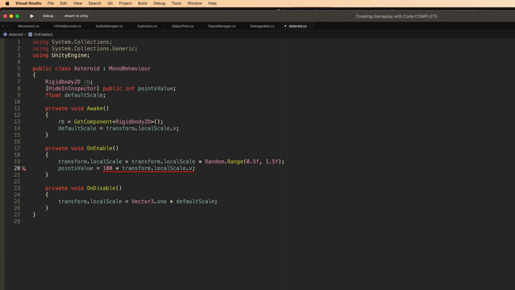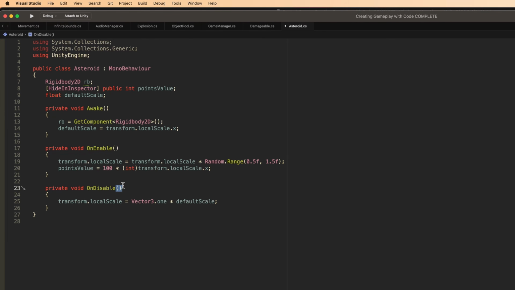Except there's a problem. The problem is that localScale.x is a float, and this is an integer. So I need to force this to be an integer, which I could do by casting it. So this now compiles, but it's not going to work. Well, at least not in the way I want it to.